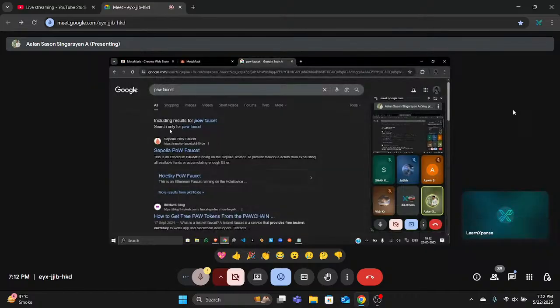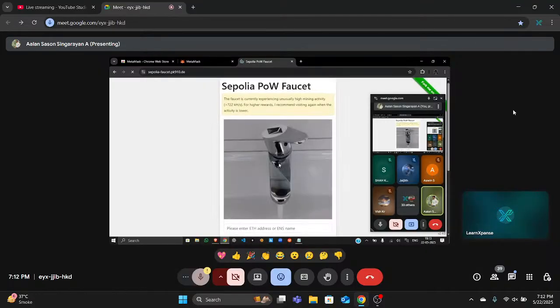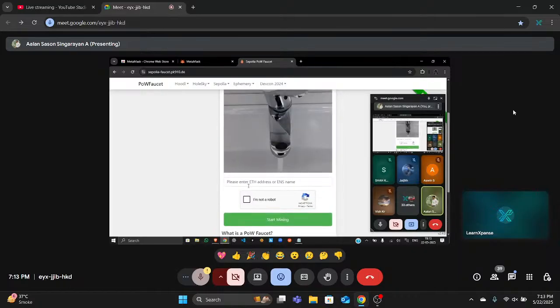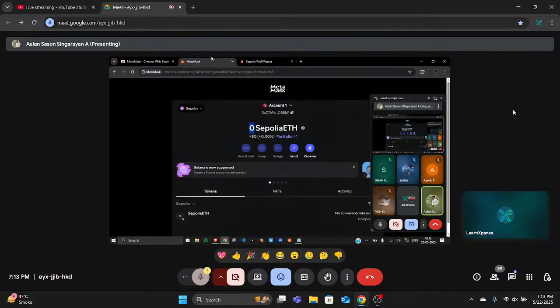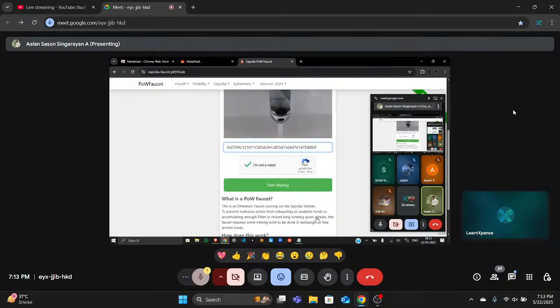Once you get this, you'll see this first one, Sepolia POW faucet. When you get into this, you'll be asked for something, just click I'm not a robot. And connect your MetaMask. So you need to copy your MetaMask address. Under that Account 1, you will have this address. Copy to clipboard. When you click this, your account address will be copied and you need to paste it there. Paste it there and just click start mining.